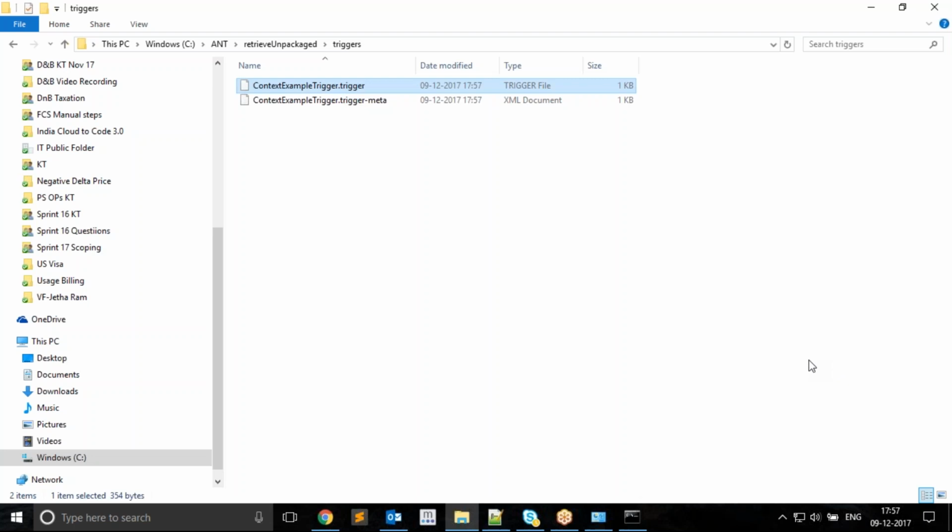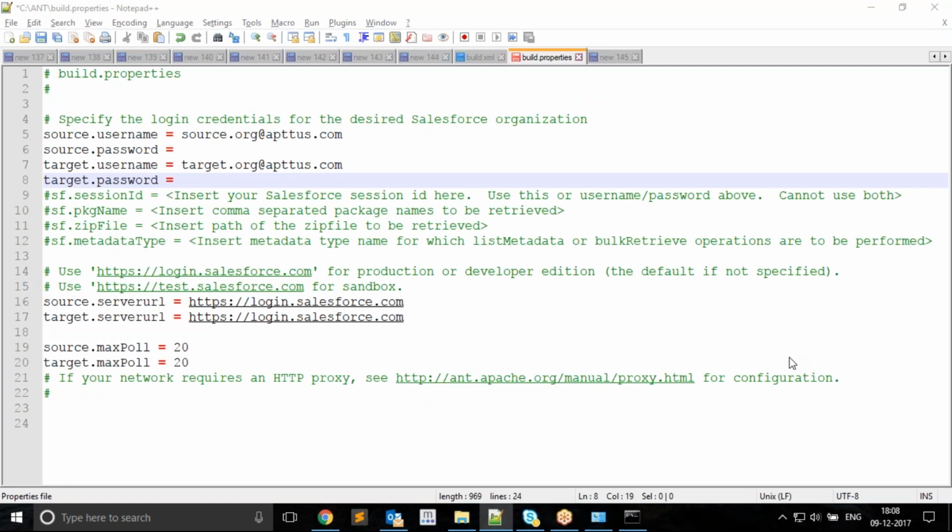Now I will go ahead and deploy this metadata from local to a target org. I have my code from the source org and I want to deploy that code from source to target. So I modified my build.properties a little bit. Earlier it was sf.username, now I changed from sf to source.